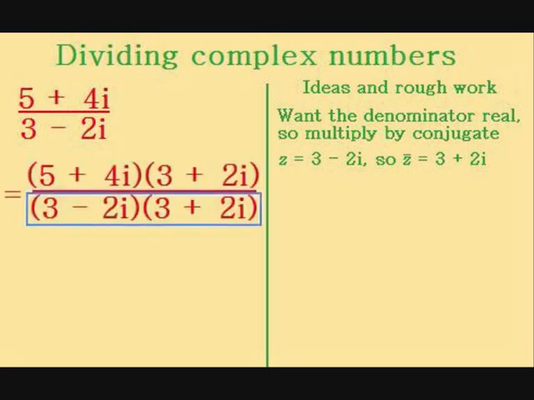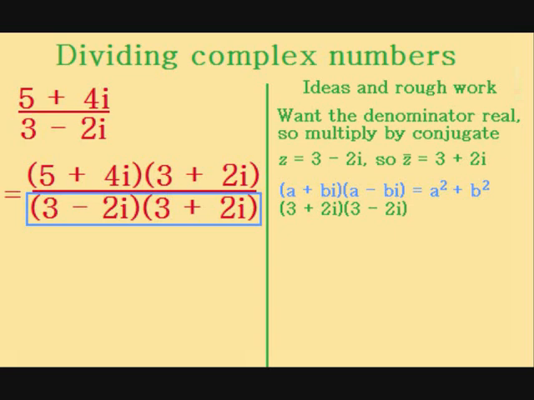Now, this thing on the bottom is just a case of what we were working with before, so we can use the formula that we derived, which was this, if you remember. To work out the denominator, all we do is plug in a equals 3 and b equals 2. And when we do that, we get 3 squared plus 2 squared, which is 9 plus 4, which is 13.